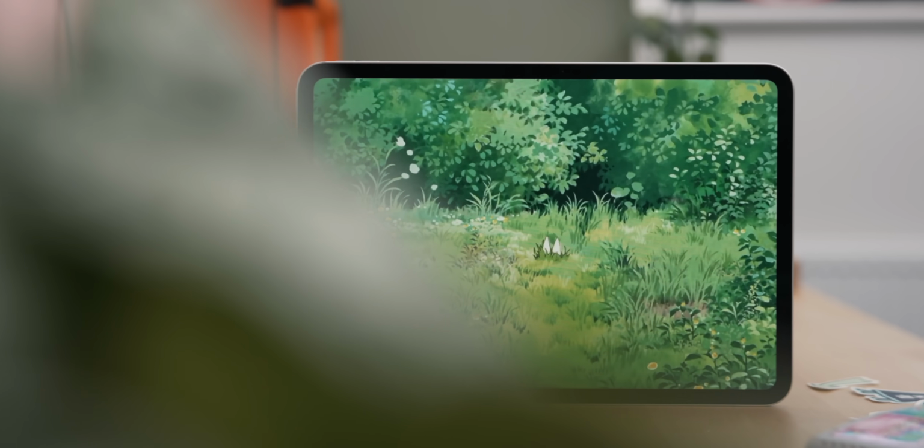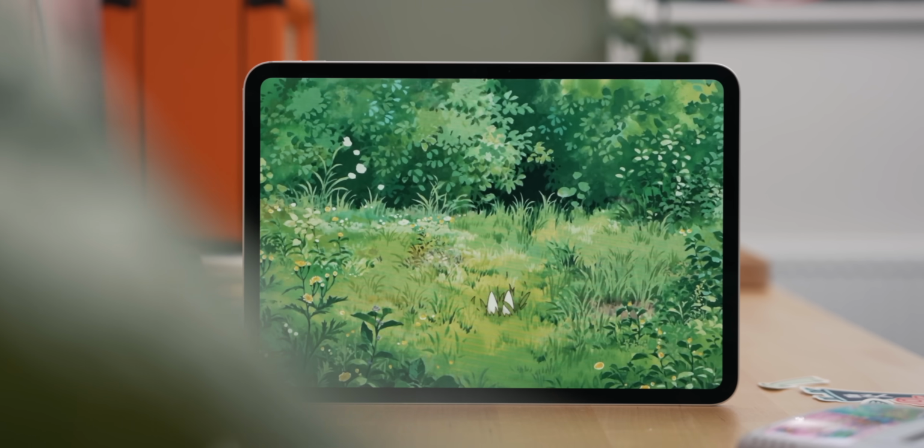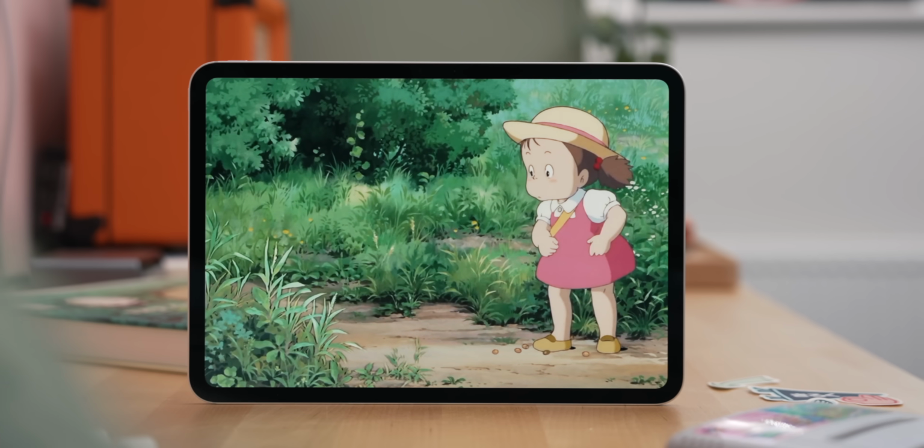And look, I do love the upgrades here. The OLED display is gorgeous, and I am a big fan of the Pencil Pro, like I've said, but I don't think it's been completely worth it. And I do think that's because I was coming from an M series anyway. So if you don't have an M series iPad, then the M4 one is a really amazing one to jump up to. But I'm going to echo what I said in the review of this M4 iPad Pro. If you already have an M series, then you probably don't need to jump up to this one unless you've got a really specific reason to do so.